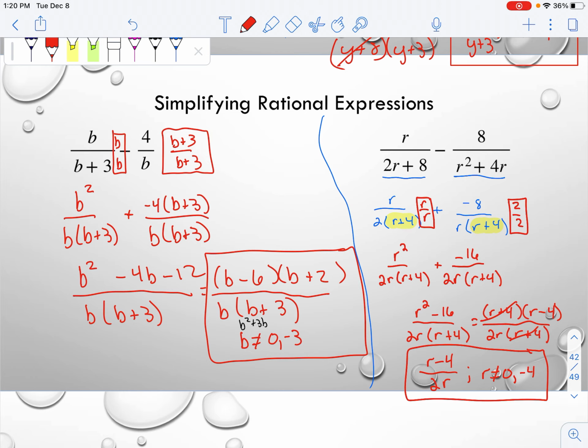Okay? So again, the most important thing here is making sure that you are getting common denominators before you squeeze the expression together. Before you do any addition or subtraction, you need common denominators, okay? And just like our last example, factor it first to see if there is anything already in common. That way you're not going to give it a factor of something you're going to have to simplify later. Okay, that's just creating more work for yourself.